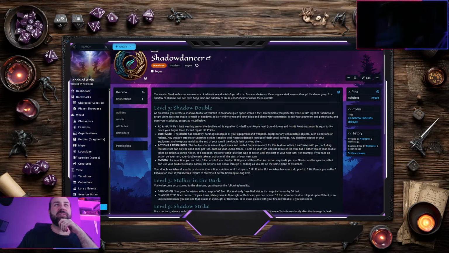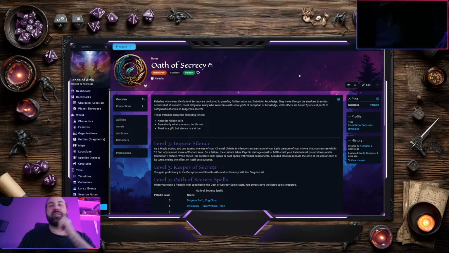Next one, we have our paladin. Kevin, are you ready? Our paladin, the Oath of Secrecy. The Oath of Secrecy might be a little bit edgy. I mean, it doesn't have to be edgy, but it can be edgy.